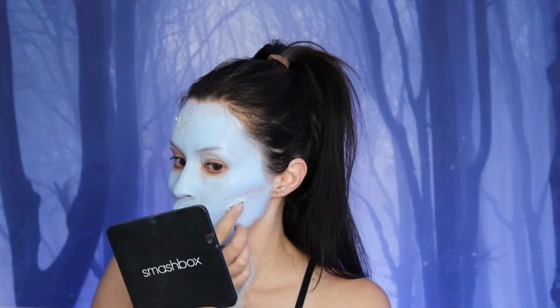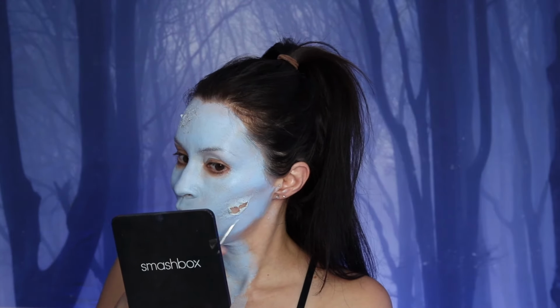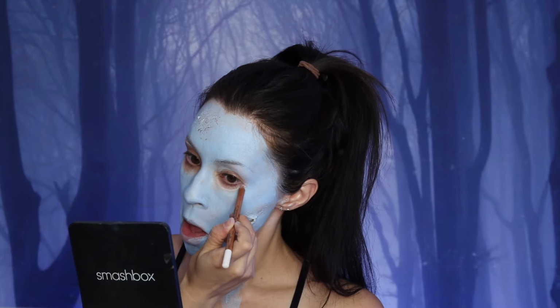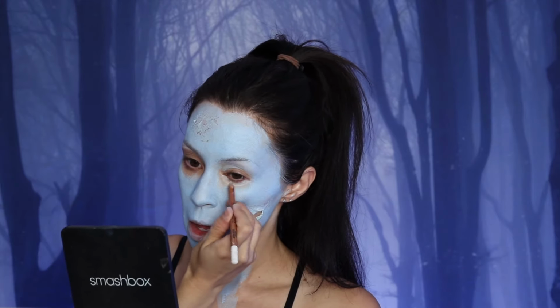I only did one eye because I just wanted to do something different. There's a lot of corpse brides out there, and I just wanted to make it a little bit different. So that's why I decided just to do one eye the way I was doing, and then the other one just completely blacked out with the little wormy guy sticking out. Just to make it different a little bit. And also it's easier because the other eye is just completely black.